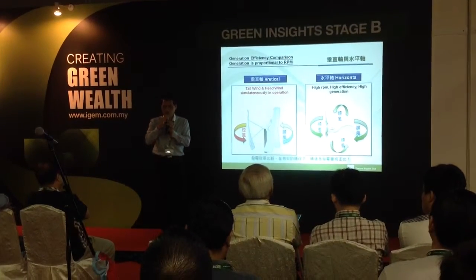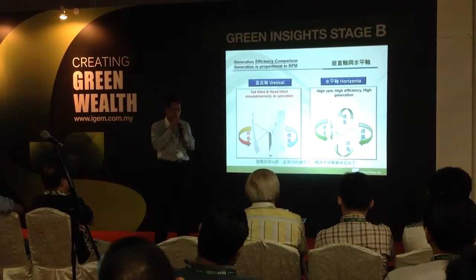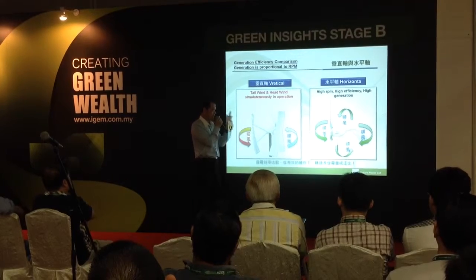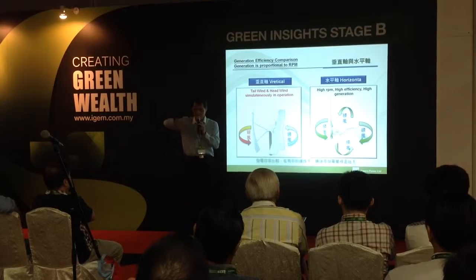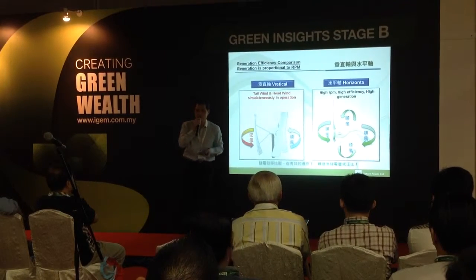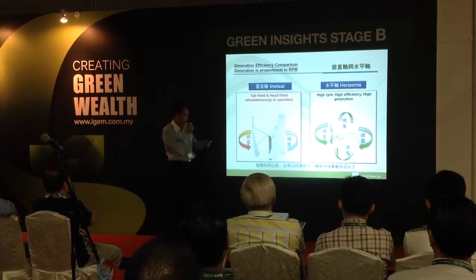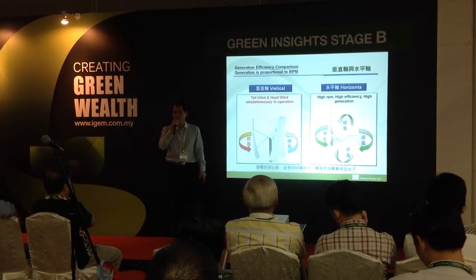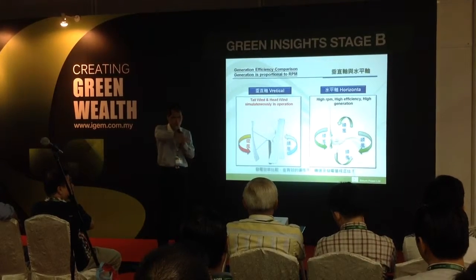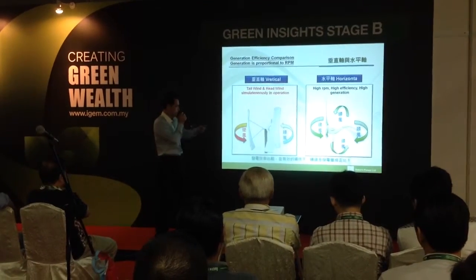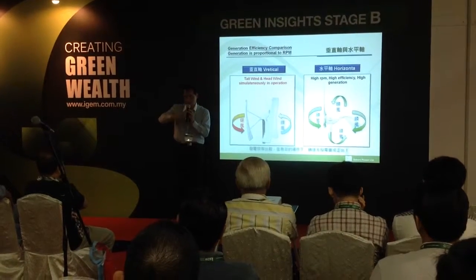Basically, if you go into the market, you can find two major types of wind turbine. The first one is called vertical. They rotate like this. The second one is called horizontal. They rotate like this. What's the major difference? I'm going to compare the advantages and disadvantages for you. For the vertical type, manufacturers usually say they can accept wind from 360 degrees because the three blades are 360 degrees separated. Okay, that is true.